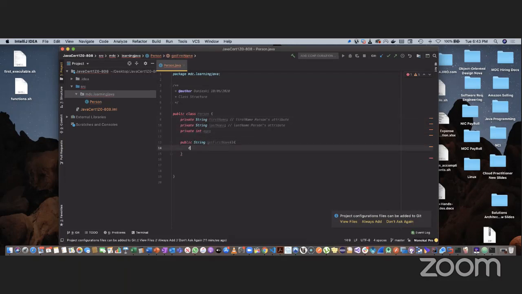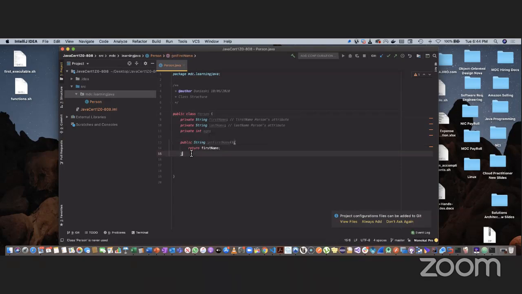So now we're going to return. What are we going to return? If we are getting the first name, then we're returning the first name, okay? So now we return the first name, right? When we call this method from another class, we create the object. We're going to see how to create an object. And then we say, get me the first name from this class, and then you get the first name.